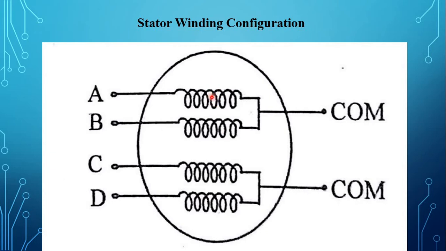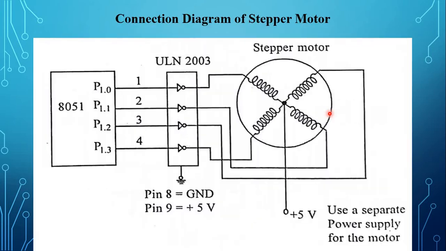There are totally four windings: A winding, B winding, C winding, and D winding. A and B windings are one pair, and C and D are another pair, with center-tapped common terminals for each pair. The center tap allows a change of current direction in each of two coils when a winding is grounded, resulting in a polarity change of the stator. The stepper motor shaft runs in a fixed repeatable movement based on basic magnetic theory. The direction of rotation is decided by the stator poles, which are determined by the current sent through the coils. As the direction of current changes, the polarity also changes, causing reverse motion of the rotor.